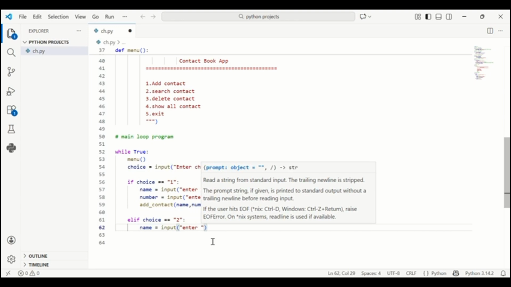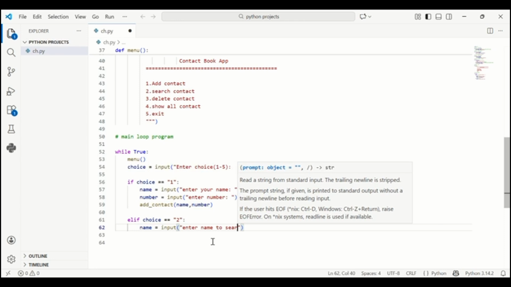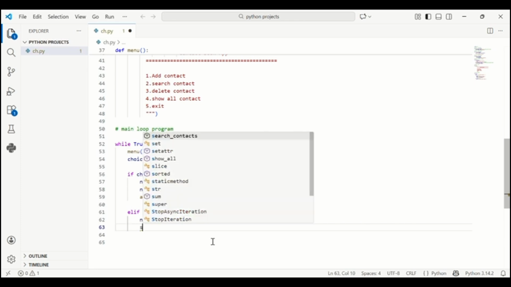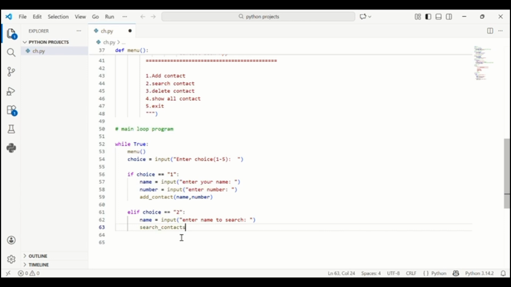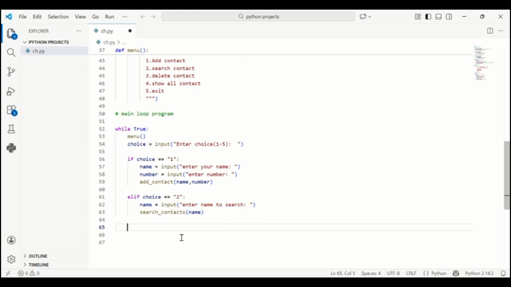It will ask the user for the name to search, which means the name has been stored in the dictionary. Then I want to search that name and get the number. As a real world analogy, if I am living in my city and I want to know the citizens of my city, I will just click their name and get their number. That is why we use the search contact function.